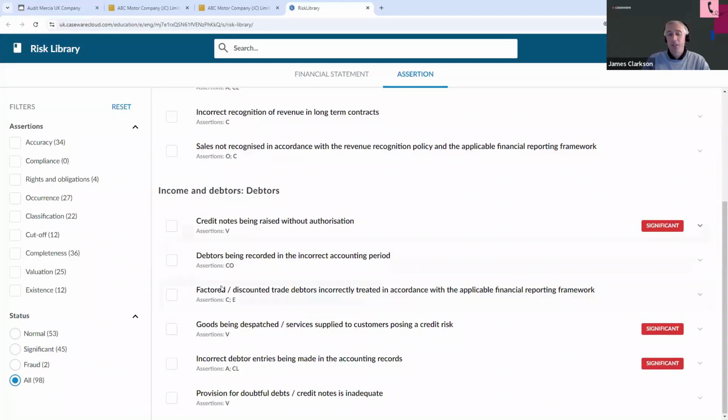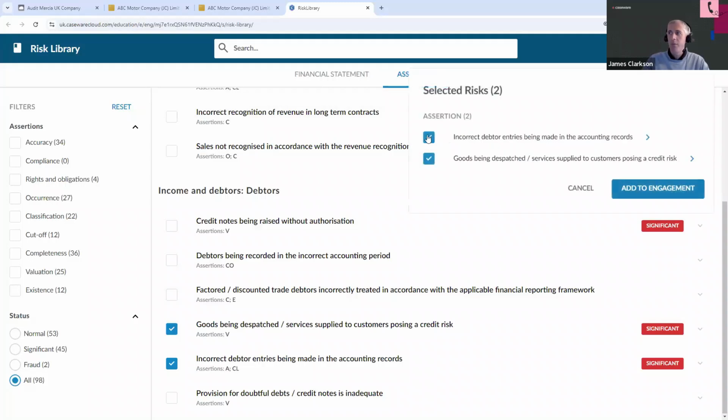To add any risks from the library to our engagement, we can select the risks that we want to add, pick out a couple here, and then up at the top right of the screen, you'll see tick icons appeared with the little number 2 next to it. If I click on that, it will show me the risks that I'm going to be adding into the file, and I can just select to add to engagement.